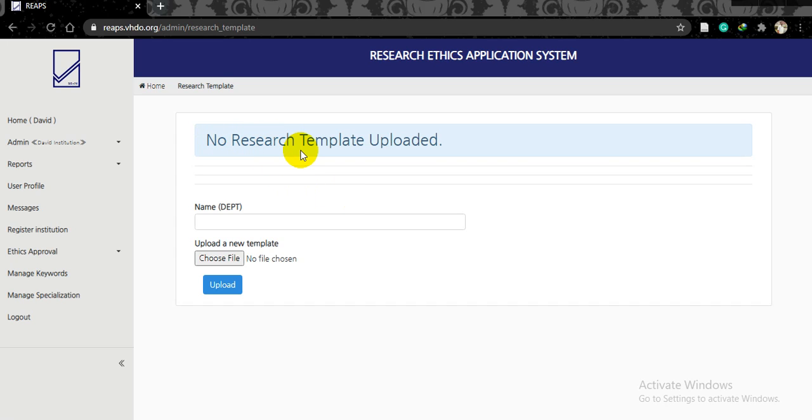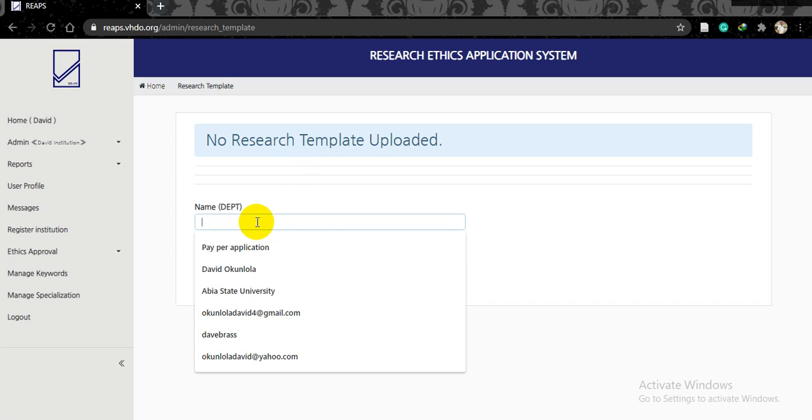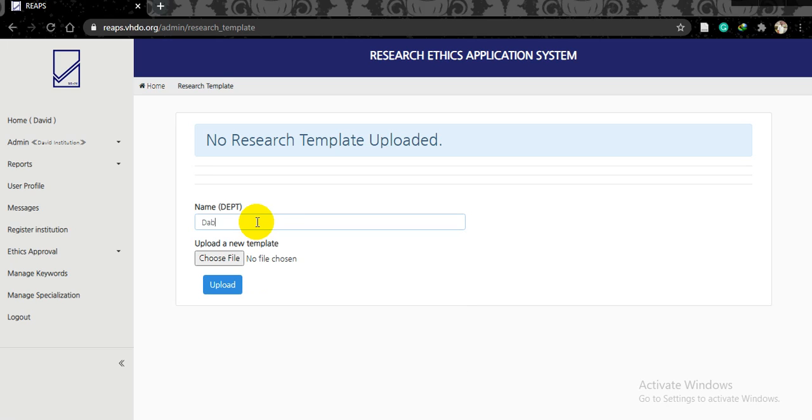As a new institution just coming on board, you enter the institution name or department. Let me use David Institution, Department of Health Research.